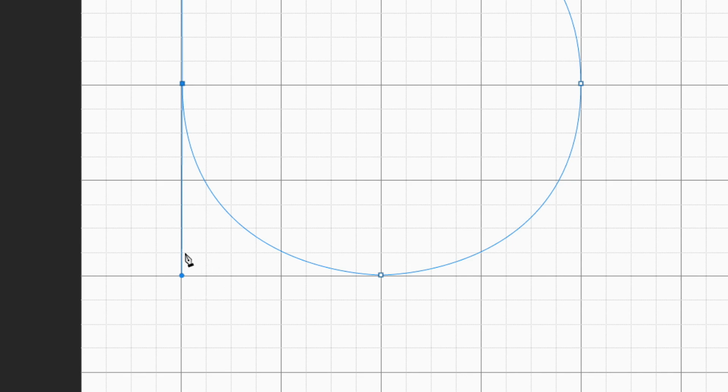Because I moved handles, I've let the last anchor point know that I'm going to continue by just clicking onto the last anchor point I created.